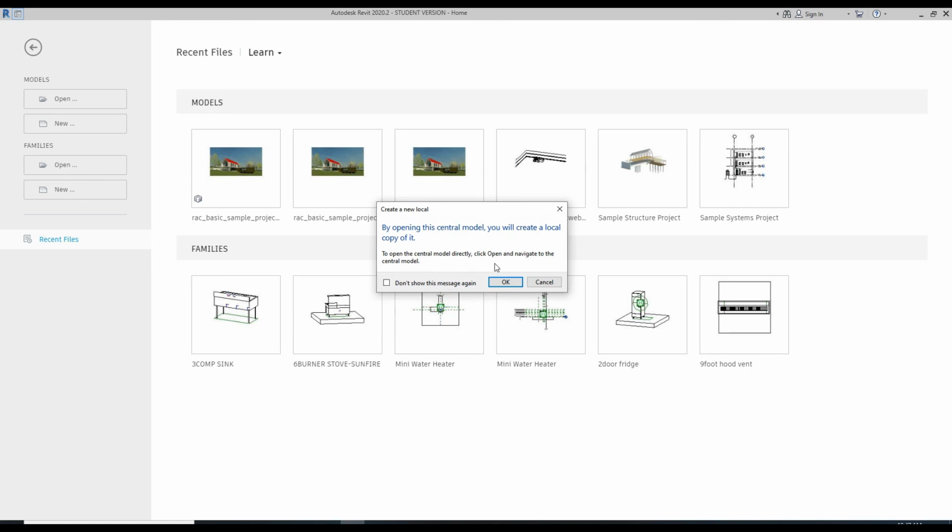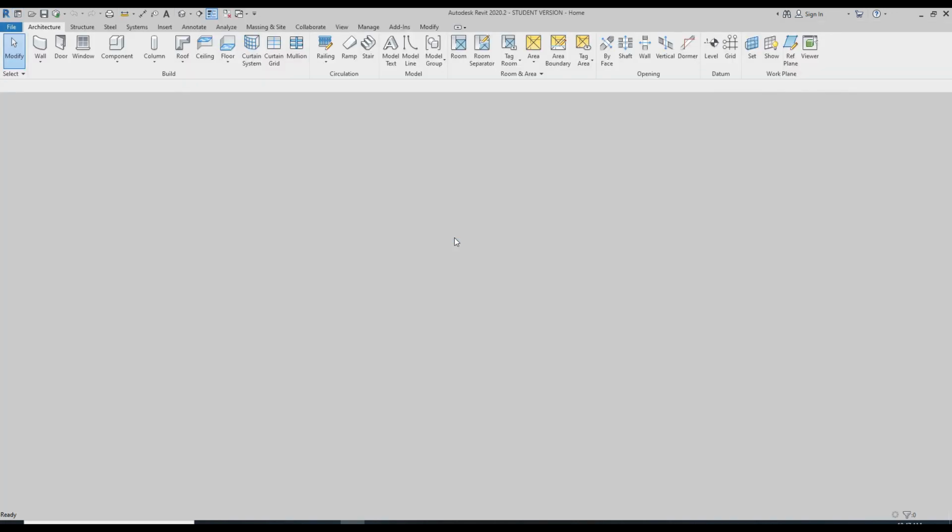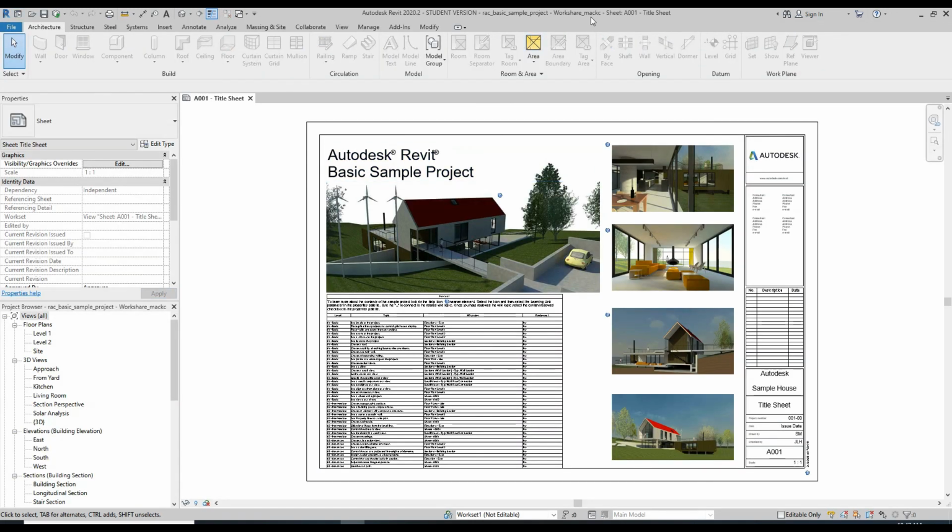You'd have to go back to the open box and uncheck the box, but we already talked about how that's a bad idea, and you don't want to do that. So this is correct, and I'll just click open, and I'll just let that overwrite the existing one, which is what it's asking me. And you'll see that when it comes back here, the username is right there correctly, and I'm in that local copy again instead of working in the central model.